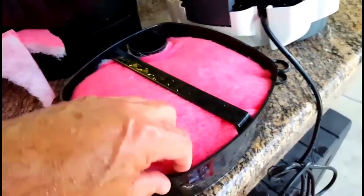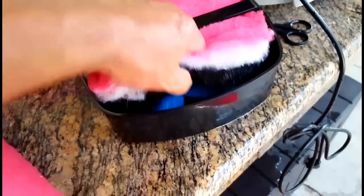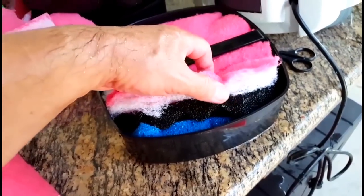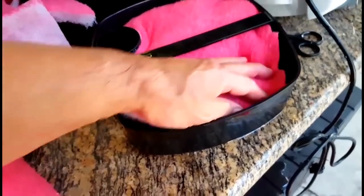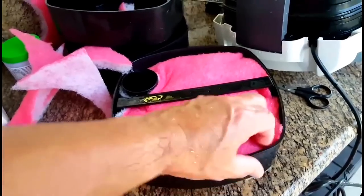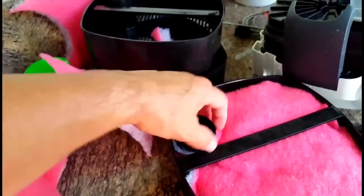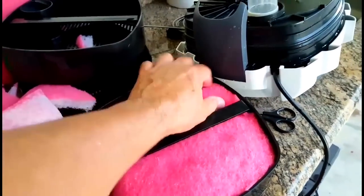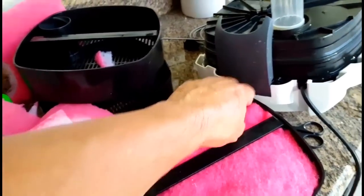So here's the bottom tray. The bottom tray is going to consist of coarse sponge at the very bottom. You've got the coarse sponge, then you have medium, and then the final layer of defense, the Pinky, which has a coarse and then fine at the top. So this is going to make it very difficult for waste and detritus that is being pulled up by the SunSun motor pump to get through this first level, for fine particles to get through, but of course water will get through fine.